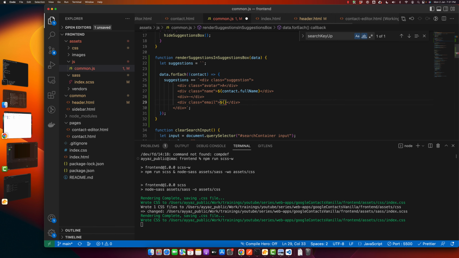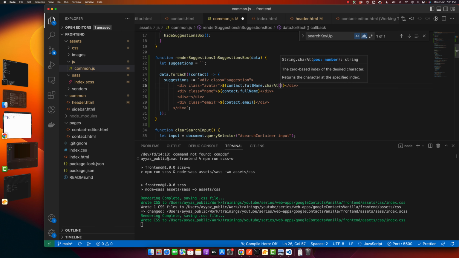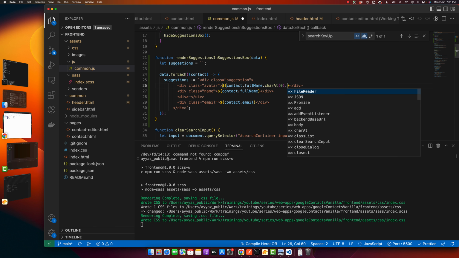For that we know that email is inside contact dot email property, and at last we need to display the first character of the full name in this avatar. Okay, so full name dot, I guess it is character at 0 index and to uppercase, I guess.